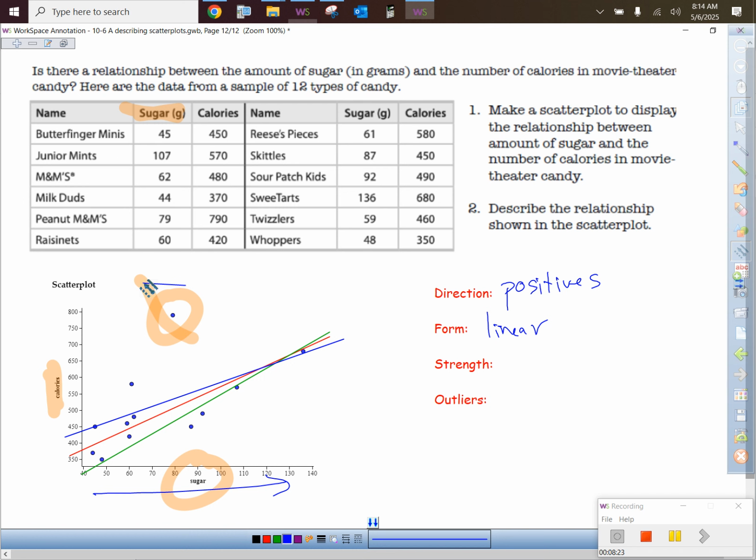I would call it, we'll definitely see some weak ones here in a little bit. You know, I would still call this moderate. There is a general pattern. When you see a weak one, for sure, you'll be like, okay, now I see why it's weak, right? So I would call this moderate.